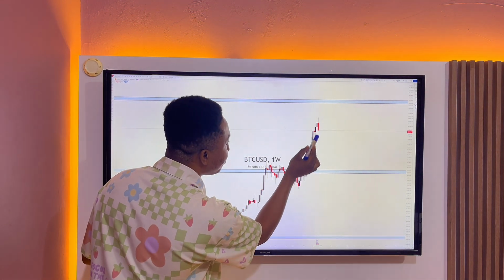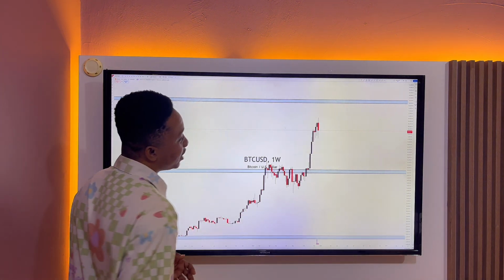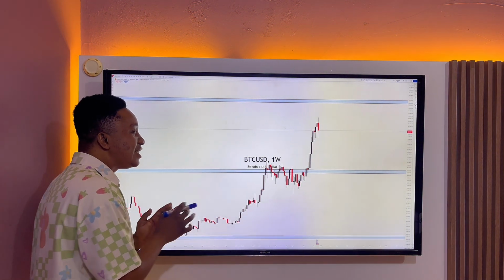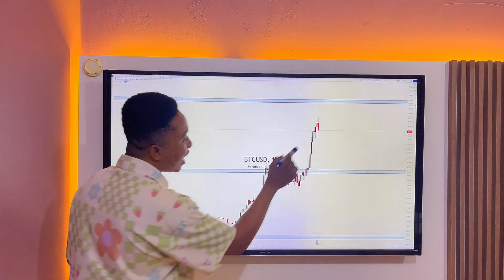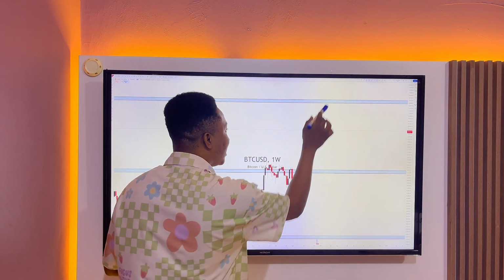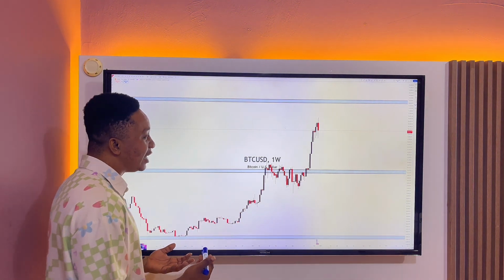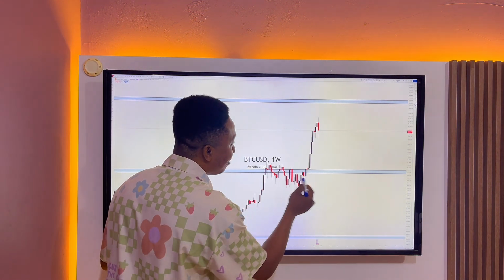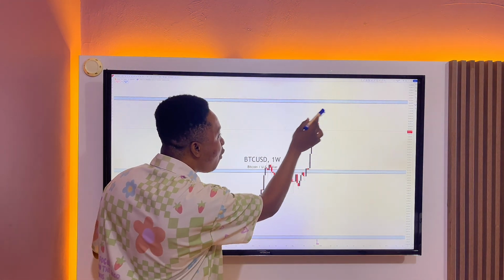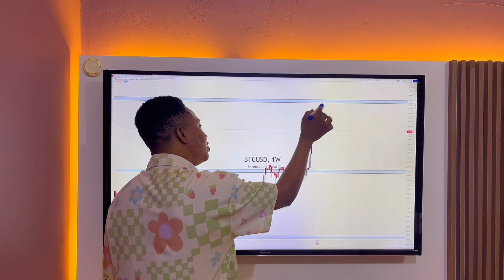there's a few wicks over here pushing the market further to the upside. So these wicks that you are seeing over here are all indications that there's more buy pressure around this particular area that will be able to push the market further to the upside, right? So BTC USD, we've gotten a clue on the weekly that price is still in the buying business. So let's take it again to the daily time frame, understand the whole daily structure over here, and manage to pick entry to the upside as well.